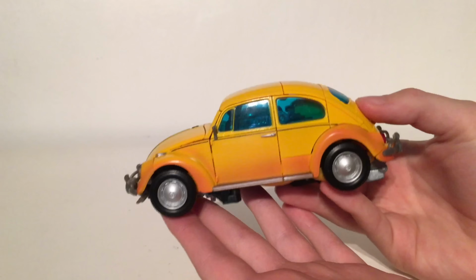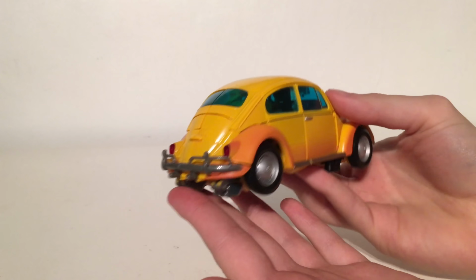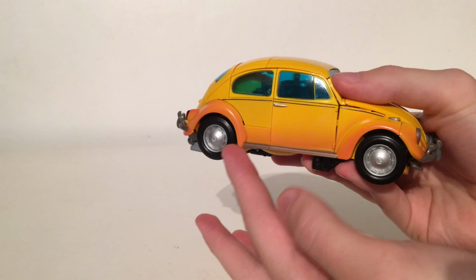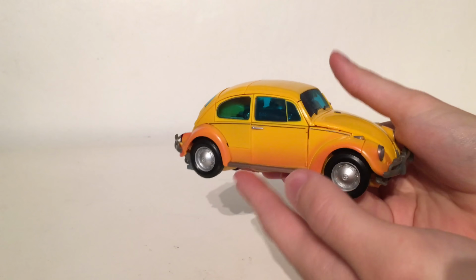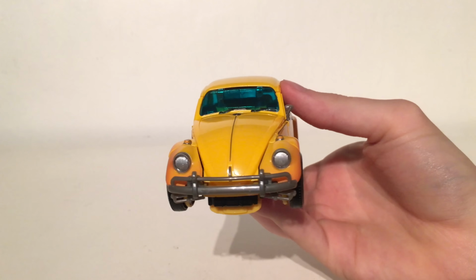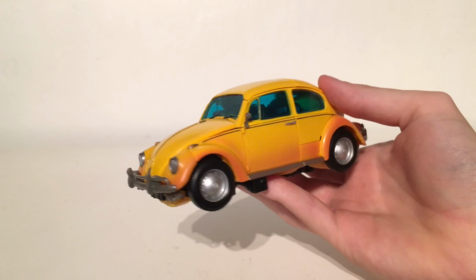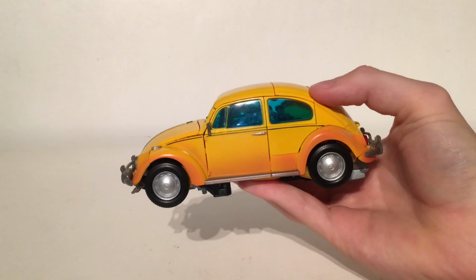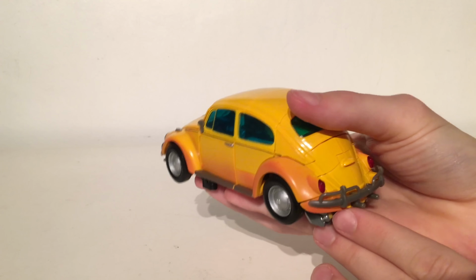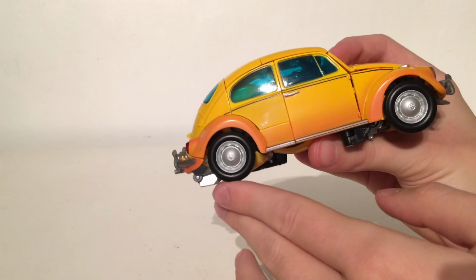This is one of the best painted alt modes I've ever seen on a Transformer or a Masterpiece figure. As you can see, you've got the very nice orange fade that very slowly fades into this very yellow paint. They've definitely tried to give it a very weathered look, which I think they have been extremely successful in giving it. It definitely does make it one of the more eye-catching Bumblebee toys or collectibles out there, and the paintwork is almost up there with some of the premium scaled companies.